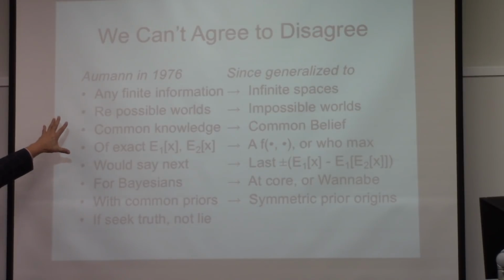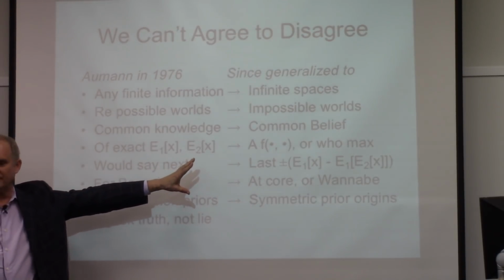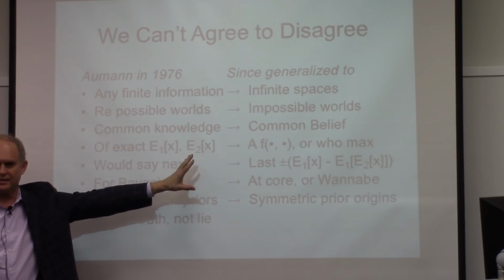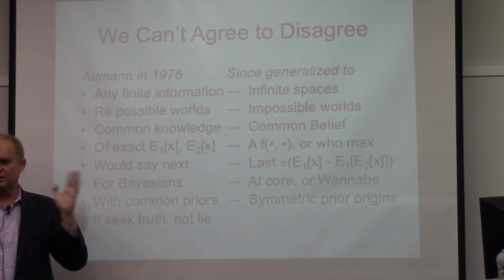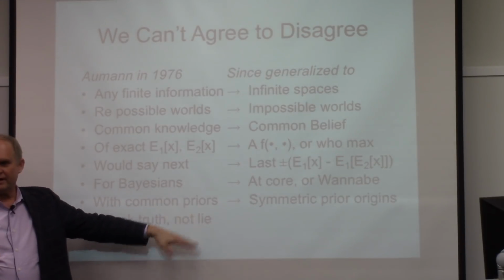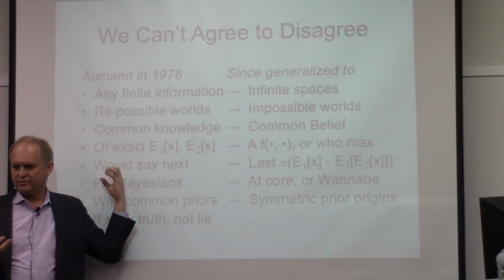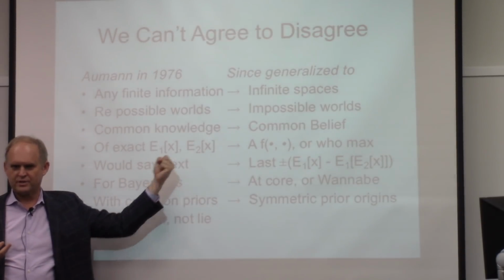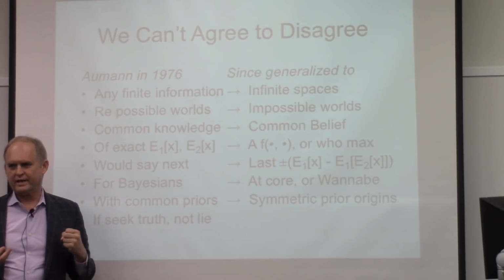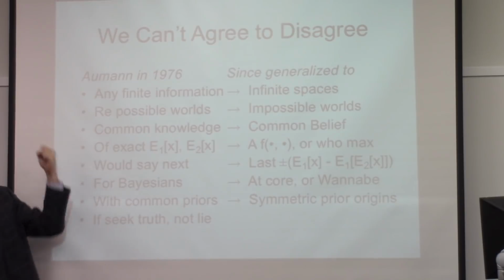But the key point is we keep generalizing it here. We generalize Bayesians to various kinds of logical agents who are like Bayesians, called Bayesian wannabes. There are a lot of ways to generalize Bayesians that still give these results. And all these results depend on the common prior. The main thing I'm going to talk about today is a result to generalize from the common prior assumption to something that's apparently weaker that still gives you as strong a result as you need. So that's where this sits in my previous research agenda.